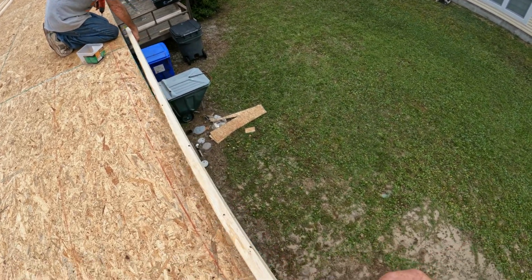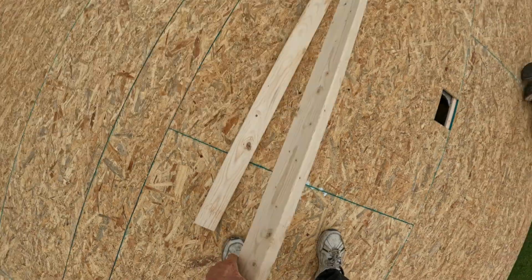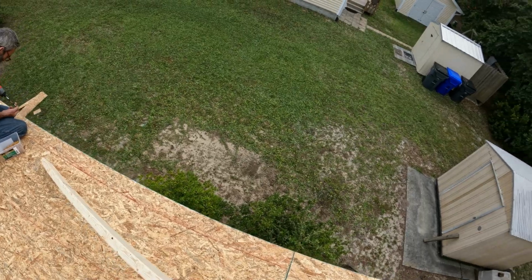Most 2x4s are not going to be straight when you buy them. Yeah, right? They're not straight, guys. That's not metal inside of it. I'm gonna make it nice out of metal.